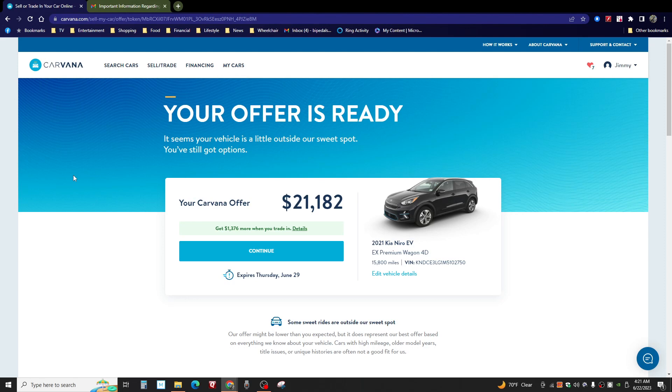2021 Kia Niro EV, 15,800 miles. Here's what Carvana's offering — Carvana is insane. That's way too low for this car. They do the lowball offer thing now. My offer wasn't really a lowball offer — even at their adjusted price I thought it was low, but I wouldn't consider it insulting. I might be surprised; if I went to a traditional dealer, maybe that's all they'd give me too. But I no longer take these offers to heart, because now I know Carvana plays with these numbers.